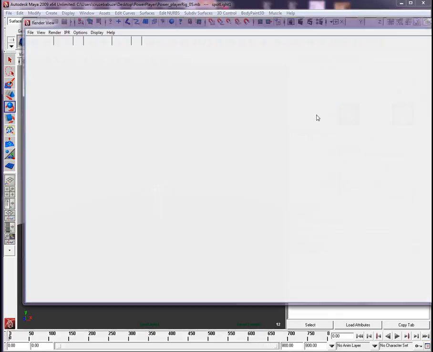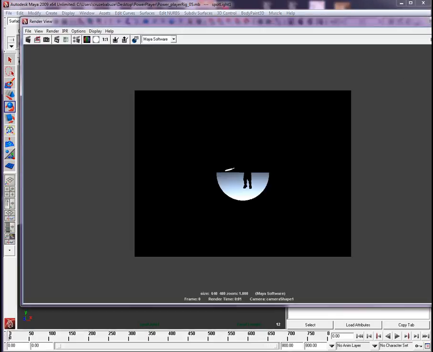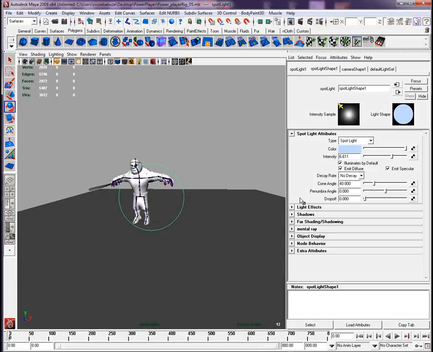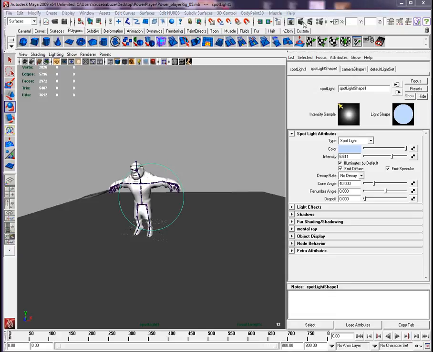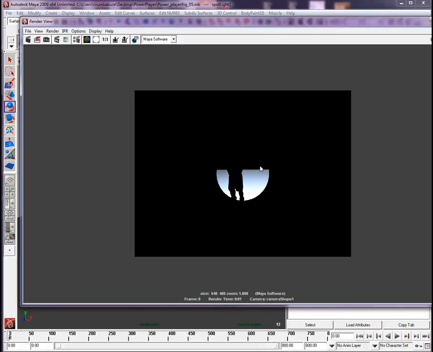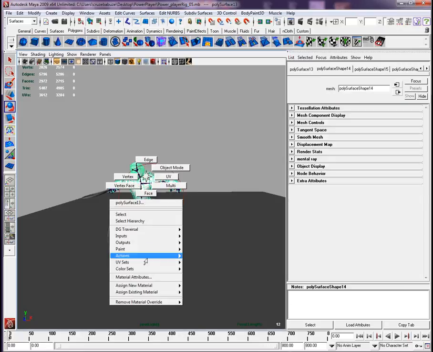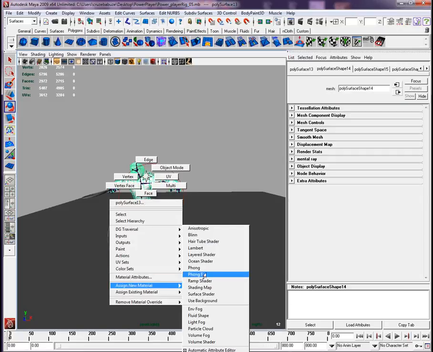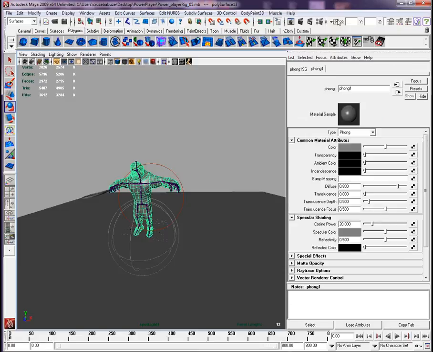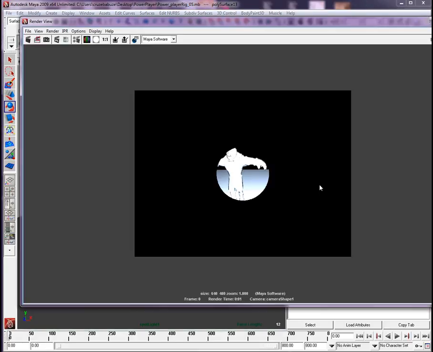All right, so let's look at it. Okay, really strong right here. The mesh has no shader, that's what happened, so let's give it a shader. Let's right click, say assign new material, and give it just a font. There you go.